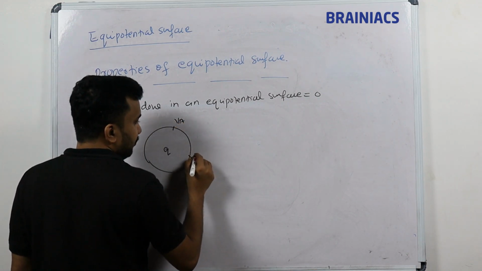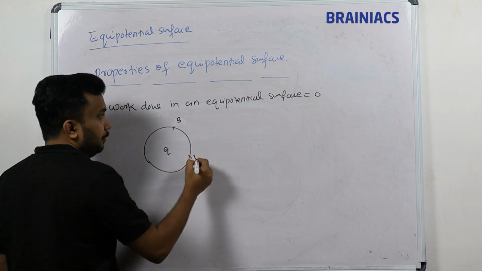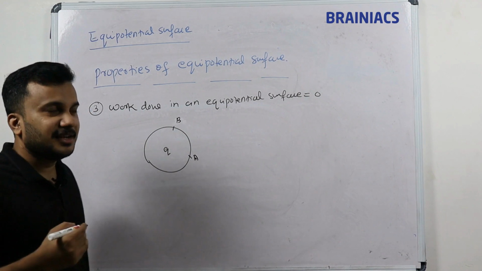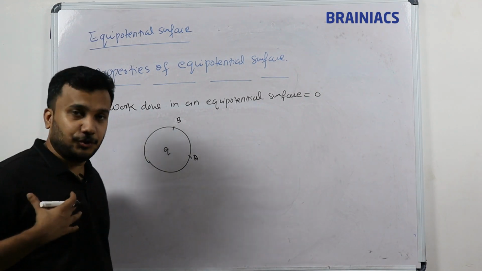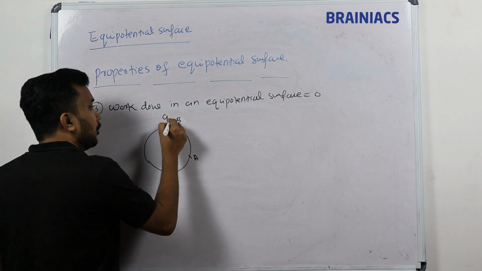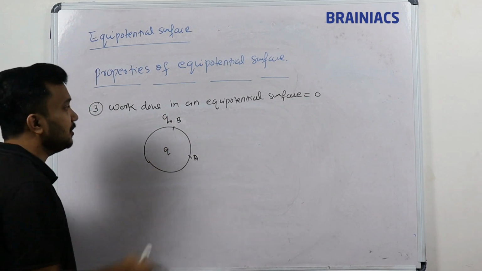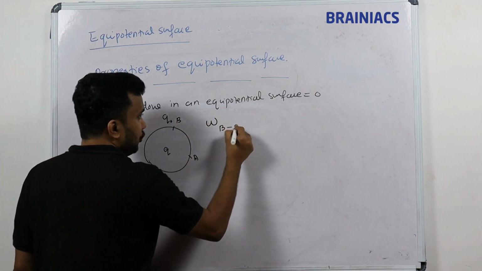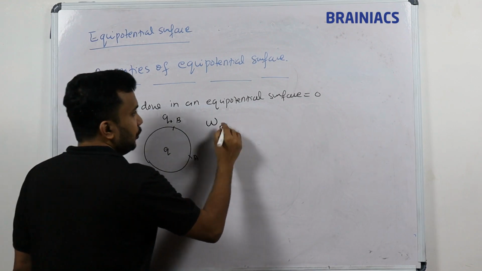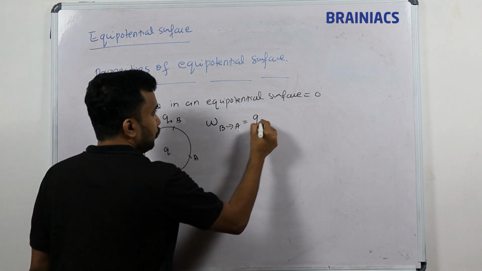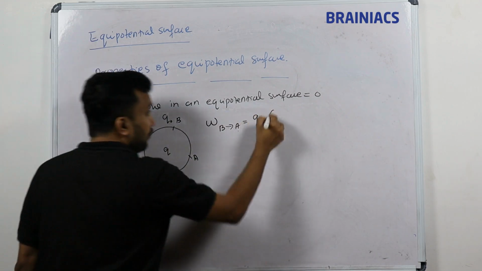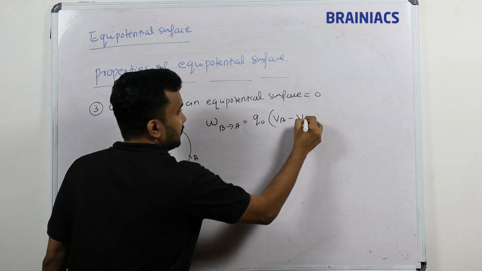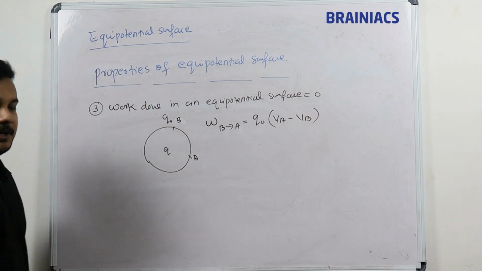I know the potential at this point, which we consider point number B, and this is point number A. So I am asking you, what is the amount of work I have to do to move a Q naught coulomb of charge from B to A? So B to A I am doing the work, which is equal to the moving charge into the potential, B to A meaning final potential minus initial potential. This is what we have learned, right?